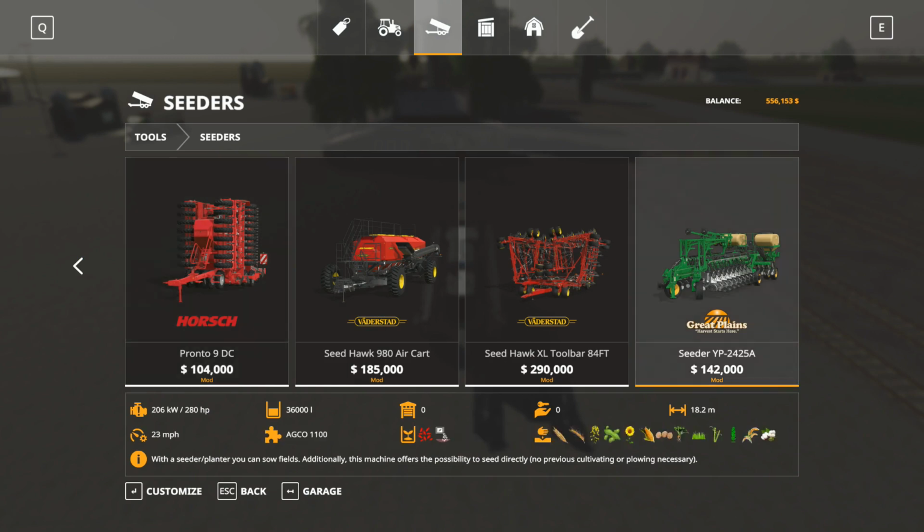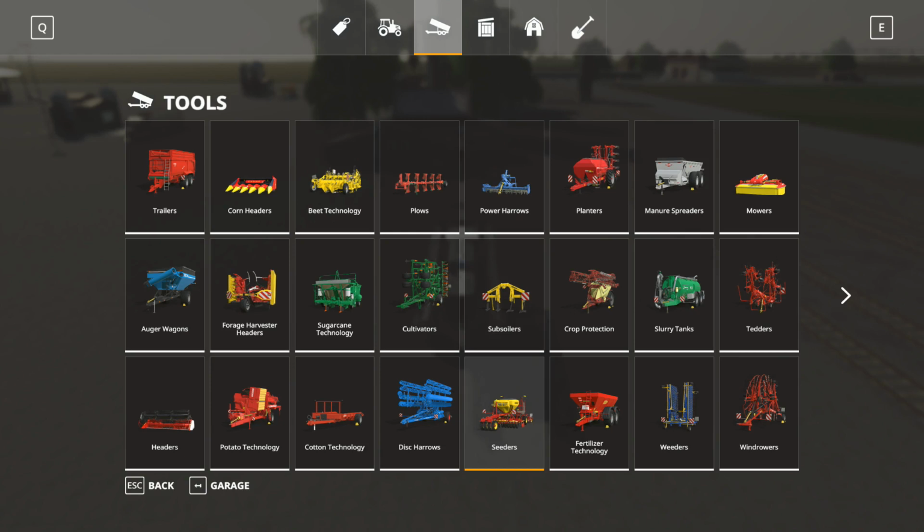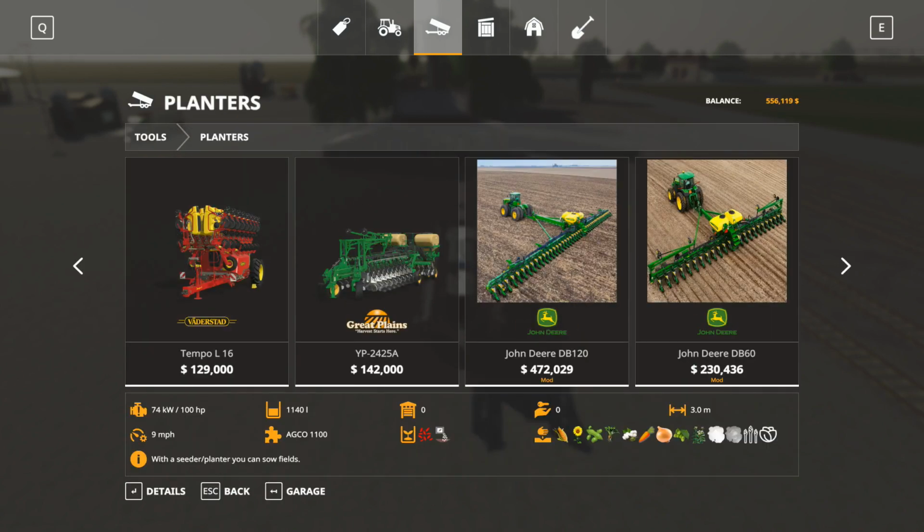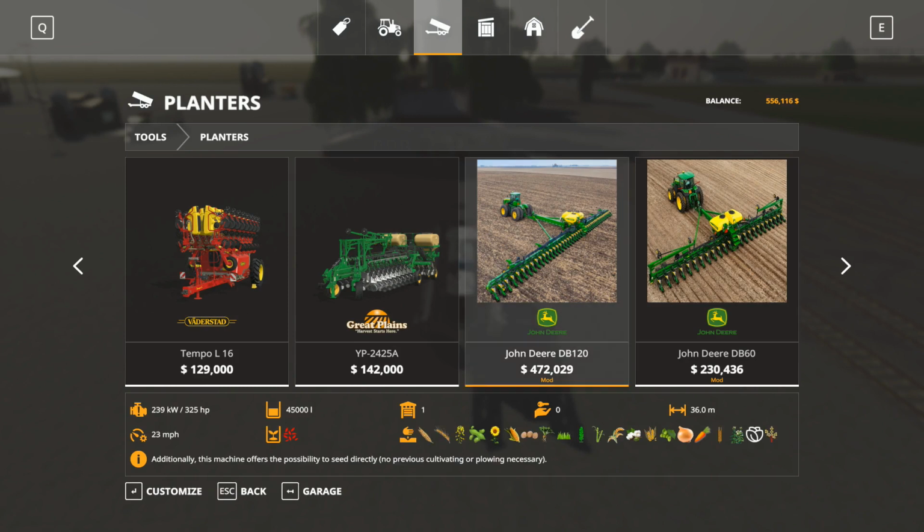This Great Plains one might be interesting to use because it takes seed and solid fertilizer. That would get me away from all the liquid fertilizer per se. Again, it's only 18 meters. But let's go back. What was the John Deere? There's nobody as big as the John Deere. It was 36 meters, so it's pretty good size.